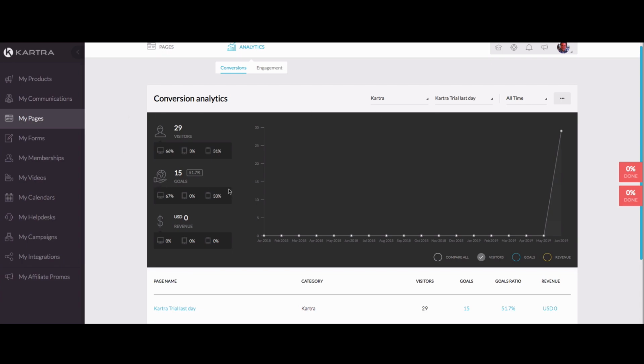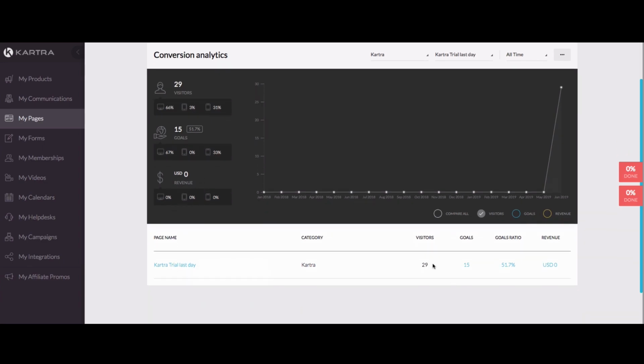And I wanted to show you, because we're using Kartra, everything's mobile responsive. There's so many different ways traffic's coming in. So as long as our offer's good, then we get high conversions with Kartra because they have thought of everything, right? So on this specific one, we got 29 visitors. We actually got 51% opt-in, which was fantastic, really good.